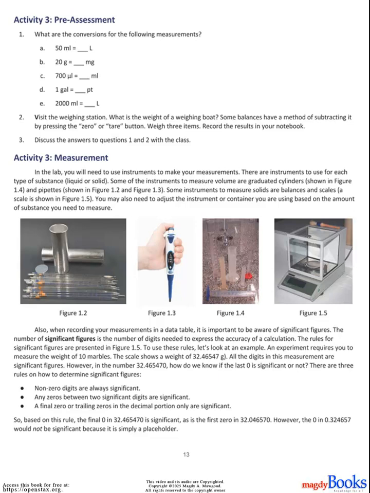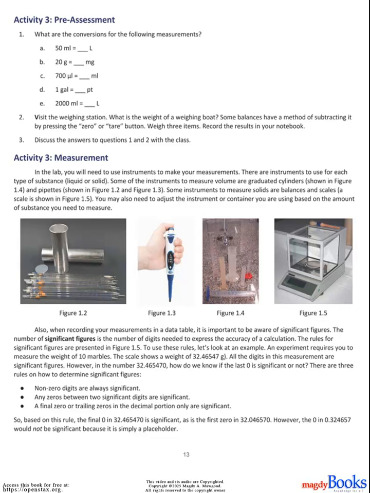B. Activity 3. Measurement. In the lab, you will need to use instruments to make your measurements. There are instruments to use for each type of substance, liquid or solid. Some of the instruments to measure volume are graduated cylinders, shown in Figure 1.4, and pipettes, shown in Figure 1.2 and Figure 1.3. Some instruments to measure solids are balances and scales. A scale is shown in Figure 1.5.